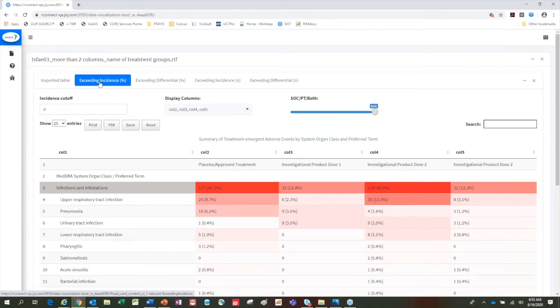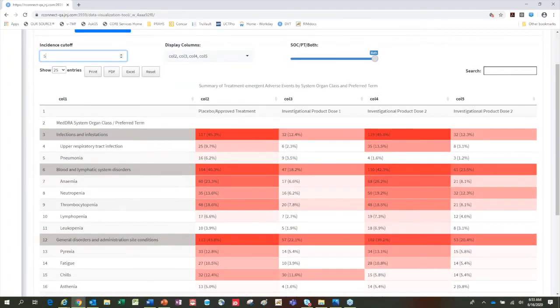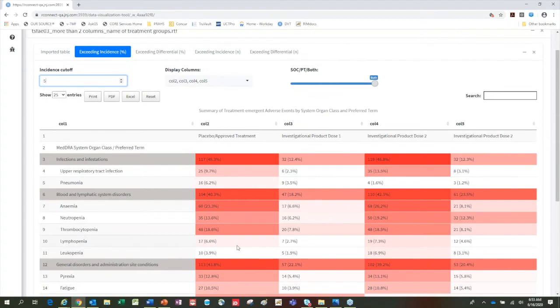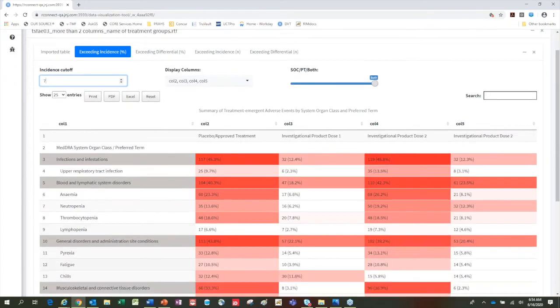So here on the exceeding incidence column, really all the user has to do is enter the incidence cutoff that they want to use. As you can see, that auto-populates to pull just the adverse events that occur in at least a 5% incidence in any of our treatment groups. And as Rich was saying earlier, this really is massive for us as writers, that we can do something like this in just a second or two, rather than that really intensive process of manually searching and then still not being totally sure whether you've caught everything accurately until it goes through the QC process.